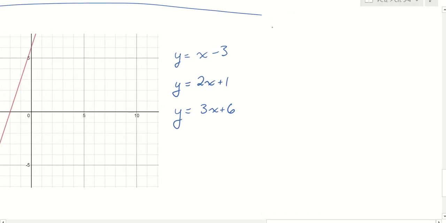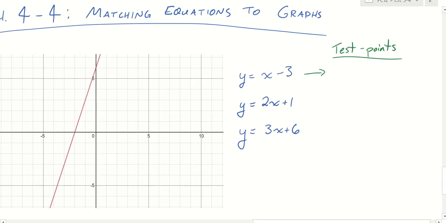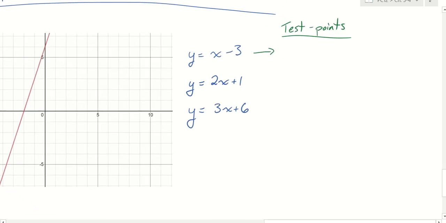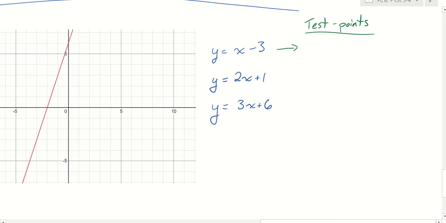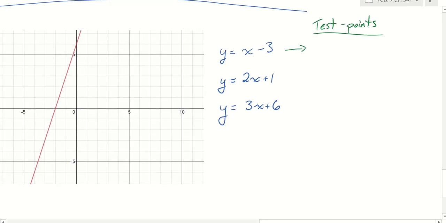So let's do the test points method because that is what your workbook encourages you to do. And then we'll use another method, which I prefer, but really it doesn't really matter. They're equivalent in that they both work. So for the test points method, basically what you're meant to be doing is taking 2 points. Let's just choose this point and that point.